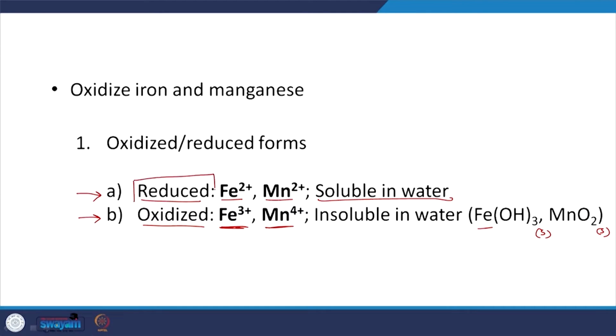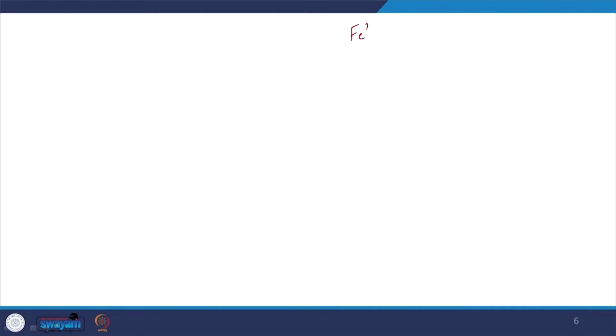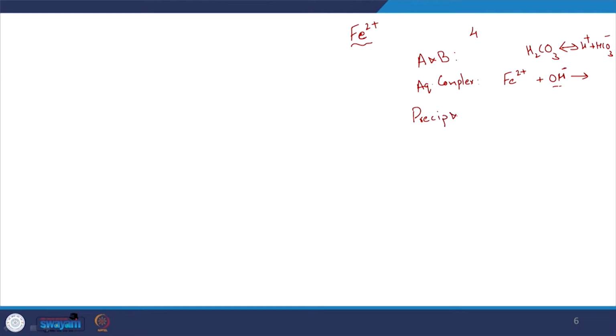Here we are coming across some terms which I freely used in the context of, I guess, wastewater and sometimes in water treatment, but here let me look at some of the aspects. Here we are talking about inorganics. Fe2+ is not an organic compound, but an inorganic compound. Inorganics, relevant chemistry, there are four major aspects to look at: acids and bases. In this context, the example was H2CO3 acid being in equilibrium with H+, HCO3-, and so on. So, this is acid and base, and then we have aqueous complexes, as in Fe3+ or even Fe2+. If it is at higher pH, it can form a complex with a ligand, OH-, electron rich. It can form complexes. And what else? We have precipitation and dissolution.